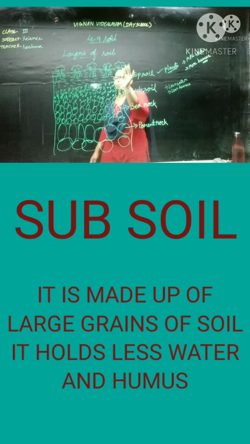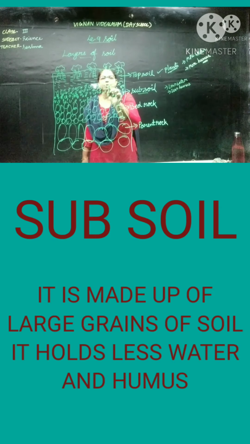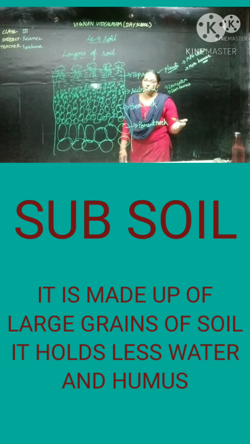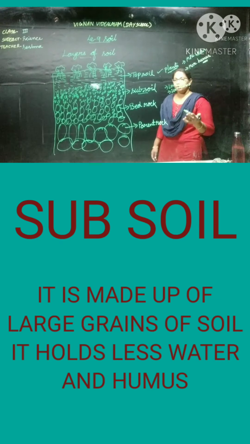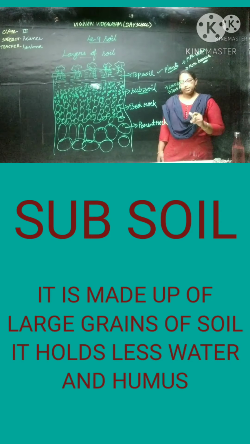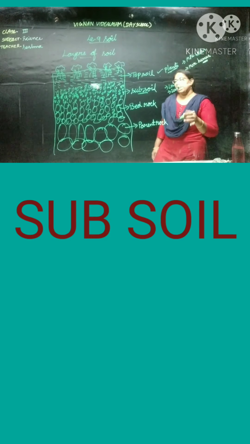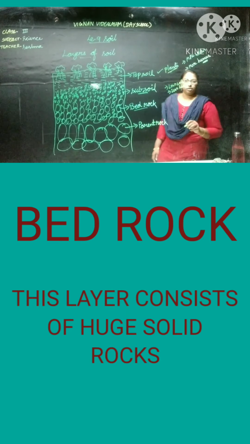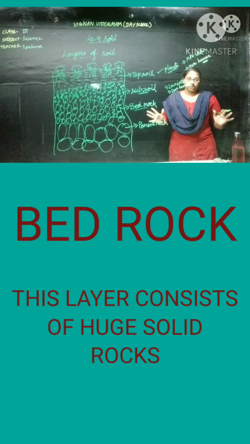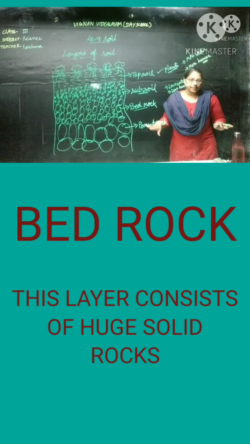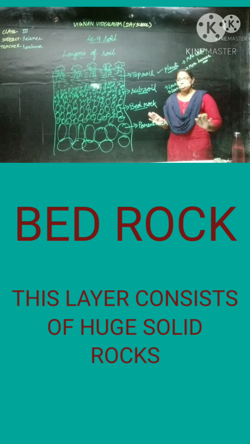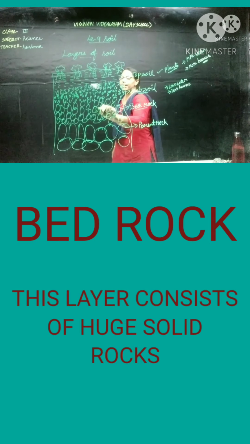But one thing is, if the trees are very big, only a few trees' roots will grow into this subsoil. There we cannot find any water, or we can find only less water and less humus. So in the subsoil we can find small stones and pebbles. If you go deeper under the subsoil we can find bedrock. Under the soil we can find bedrock, and in this bedrock we can find big rocks. Here no plant grows, because we can't find water or any humus.